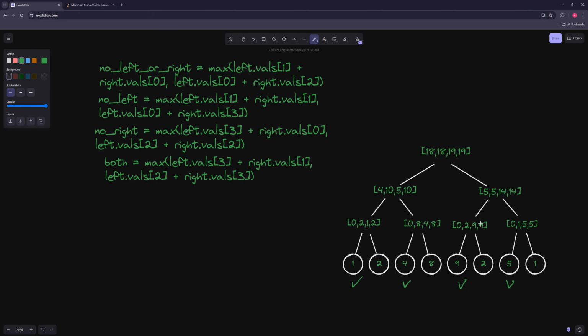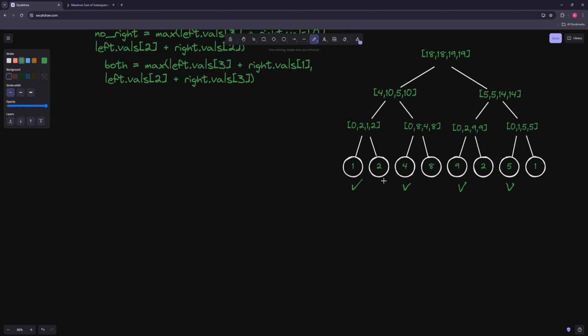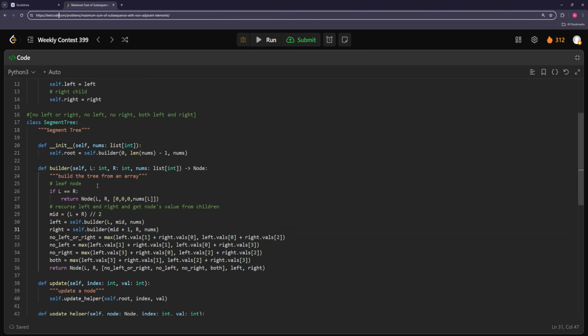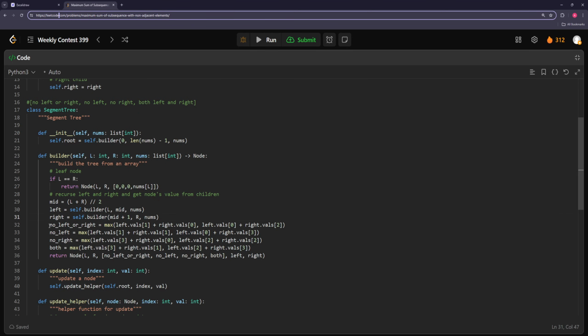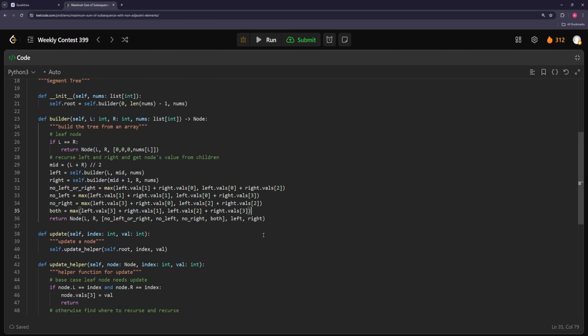Walk through this picture and make sure all your stuff is correct, because it doesn't make a lot of sense at first. Like if I have these arrays, how do I combine them? If I combine two arrays, I can either delete this, or if I have to not have this element, what does it look like, and so on. So you can walk through it and make sure that it all makes sense. So you calculate all these values for the node based on its children, and then you just return that.